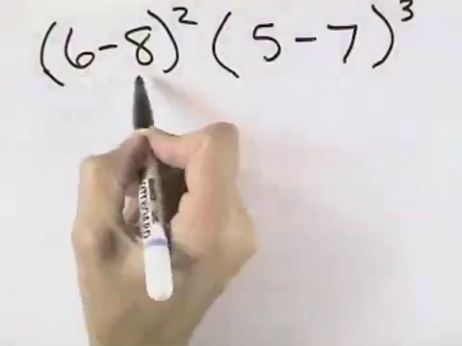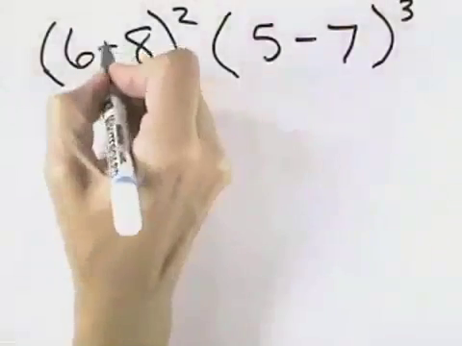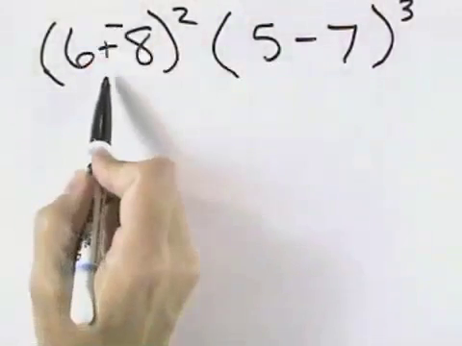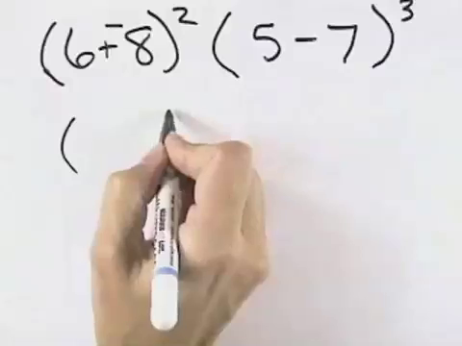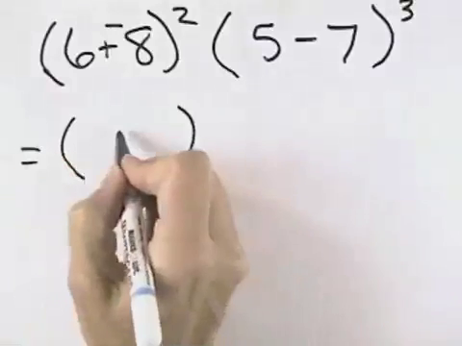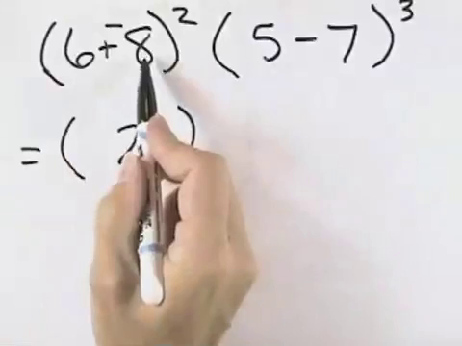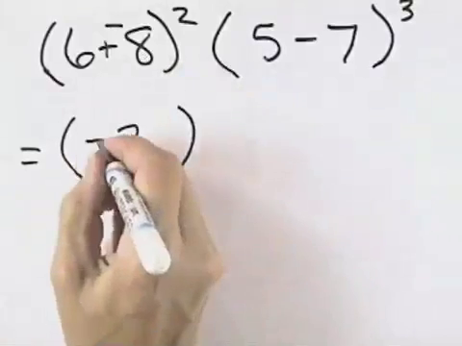If we look at 6 minus 8, we'll want to change the subtraction to plus a negative. So we'll have 6 plus negative 8. Since they are opposite signs, we'll take the difference between them, which is 2, and since the negative 8 has a larger absolute value, it will be a negative 2.